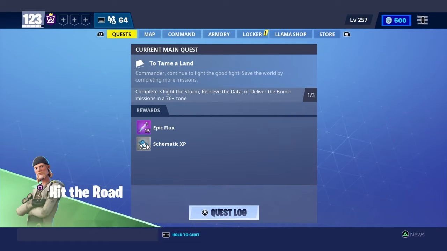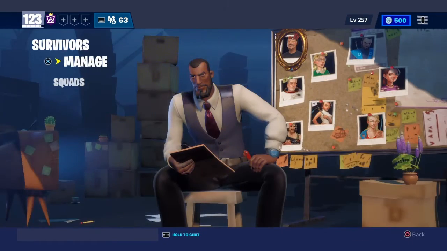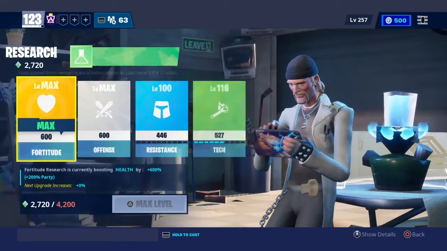Tip number 1, top left, you can see my power level there is 123. The little bar below that is how close you are to your next power level. You can see I am very close to 124. You can upgrade your power level by upgrading your survivors and by upgrading your research.